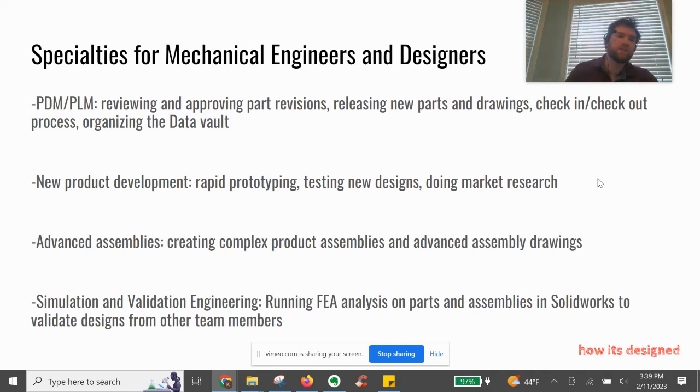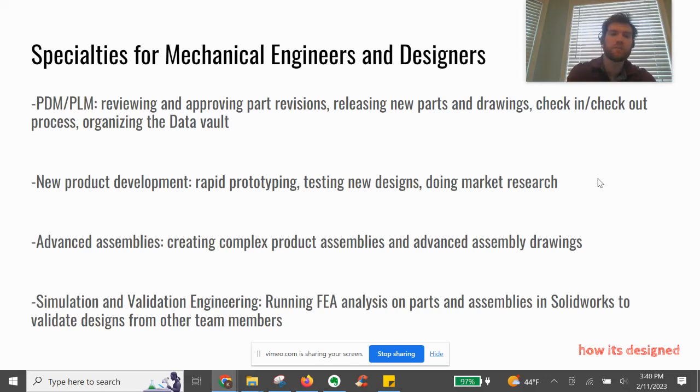Next, we have new product development. So you want a design engineer, a product engineer that has a 3D printing and rapid prototyping background that can quickly come up with new interesting ideas, do market research on competitors, how to come up with new product ideas and designs, and quickly design them in SolidWorks and test them out.